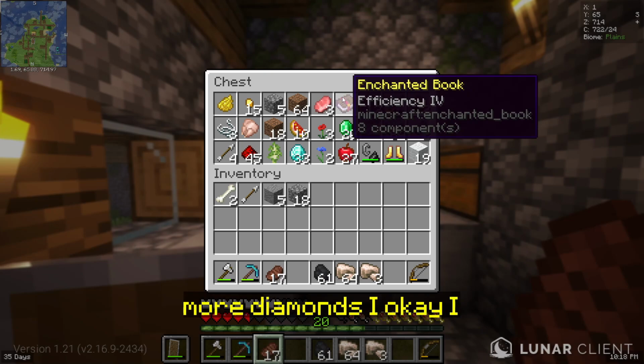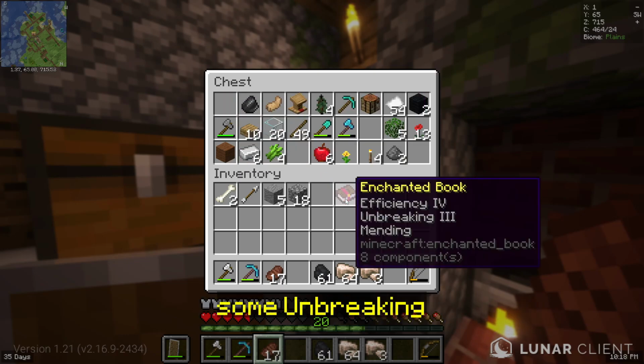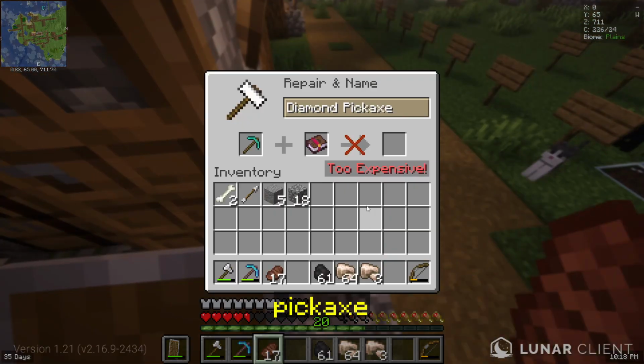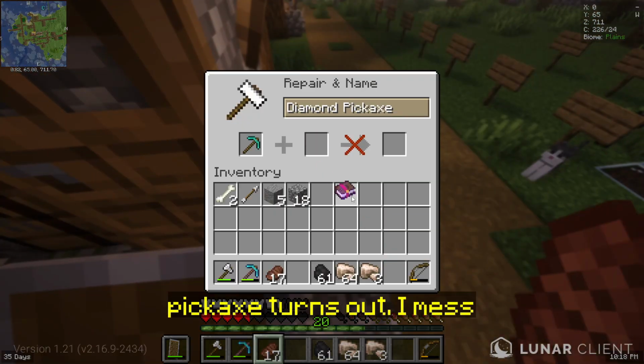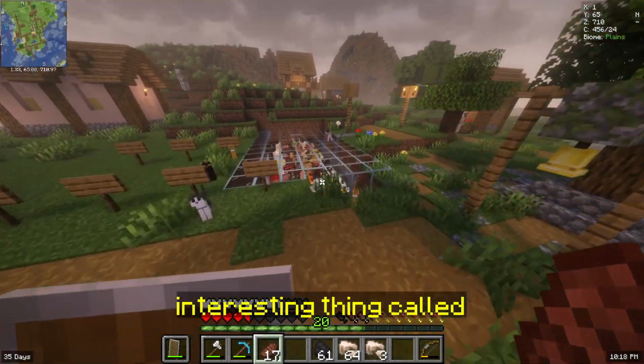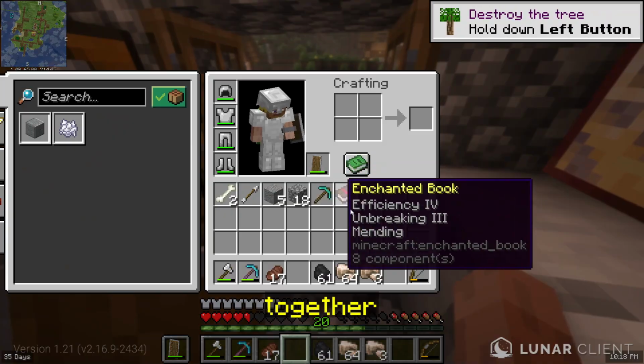I remember now what was happening. Okay, so I was doing some enchanting the other day. I got this efficiency book, I got some unbreaking, I got some mending, and I was so excited to put this on my pickaxe. Turns out, I messed up. For some reason, Minecraft has a little interesting thing called too expensive, which basically means you've added too many books together to make a big book.